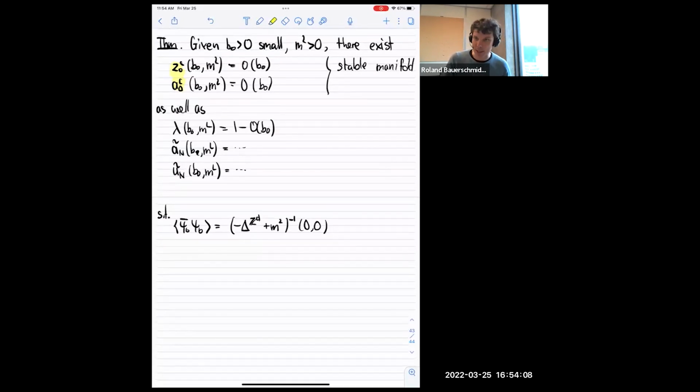Note there's a subtle point. I'm writing Z^d here. A priori, we're always looking at a finite torus. And there is an important difference if you look at the Green's function on a finite torus or on Z^d, if you want to take m to 0. One blows up, the other one remains bounded. This is the one that remains bounded.